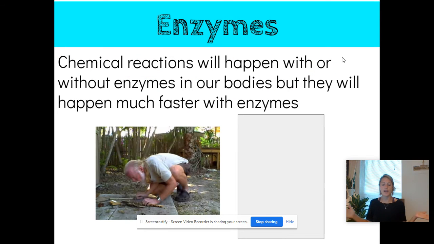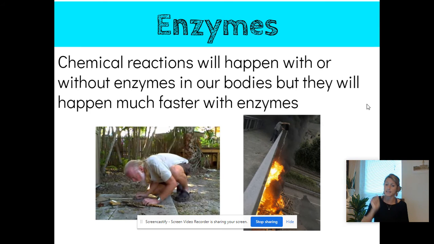All right, the next thing we have in this picture, you're going to see a man trying to build a fire. This is like a chemical reaction without an enzyme. He's building a fire with two sticks. It will work, it's just going to take a very long time. So in order to speed up the process, he's going to need an enzyme. In this case, to build a fire faster, a couple things we could use are gasoline, matches, or a lighter, which would create a fire that looks like that. So we don't necessarily need enzymes to complete reactions. We need them to speed up the chemical reactions.